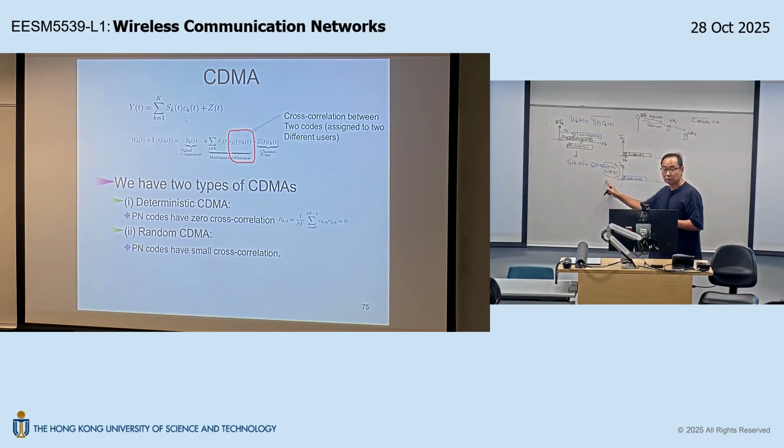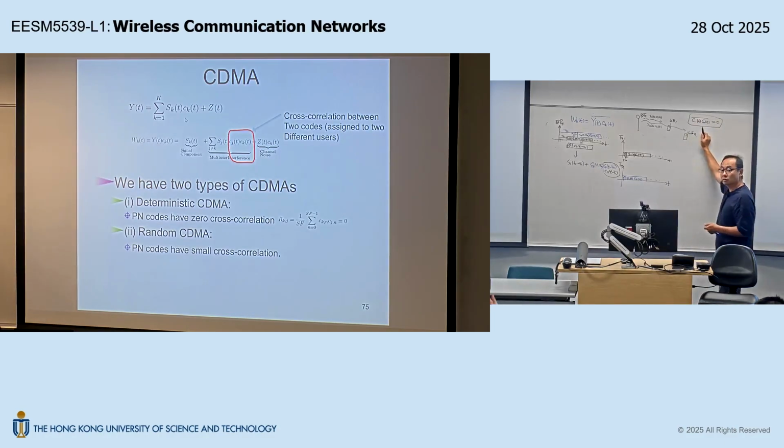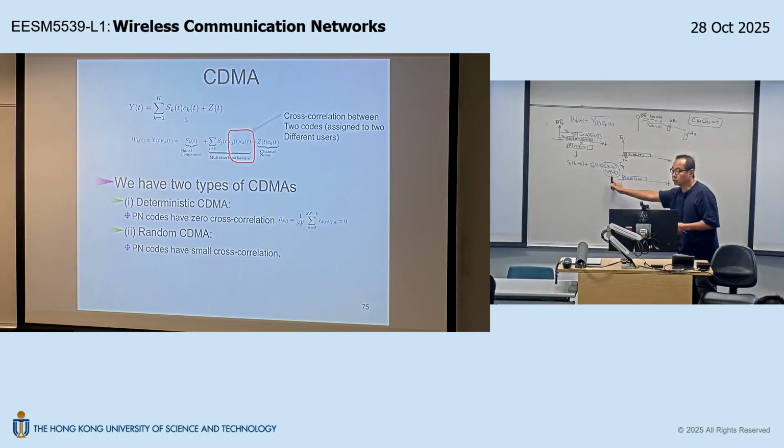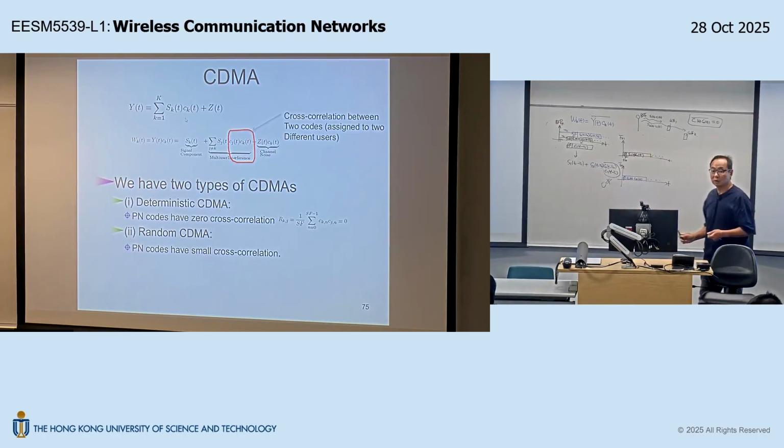Now, what is this? This is cross-correlation with a non-zero offset, right? What you have designed only guarantees that if you take the cross-correlation between two sequences with zero offset, it gives you 0. But the same sequences will not guarantee that the cross-correlation with non-zero offset will give you 0 as well. And very likely, this is not 0. And that is called asynchronous despreading.